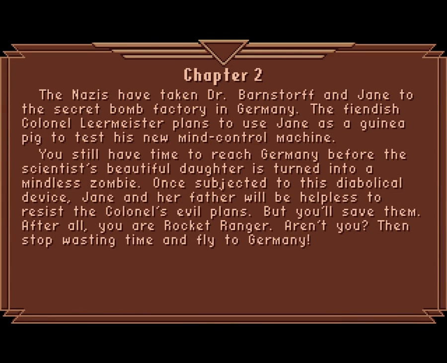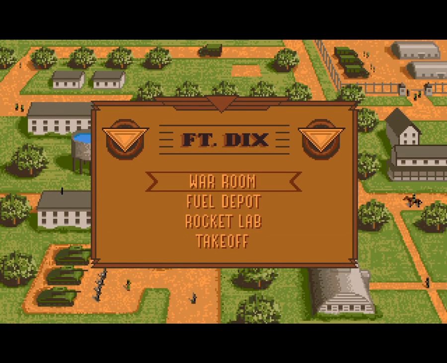The Nazis have taken Dr. Barnstorff and Jane to the secret bomb factory in Germany. Well, apparently Jane's going to be used in a new mind control machine. So we need to go to Germany? I don't think we can. Not yet. But it's saying we have to. Well, how much fuel does it take to go to Germany? I don't know, but I think Germany, I don't think we're ready for Germany yet, because we have to do all the other things first. I don't know. Well, let's try 61, let's see what happens.